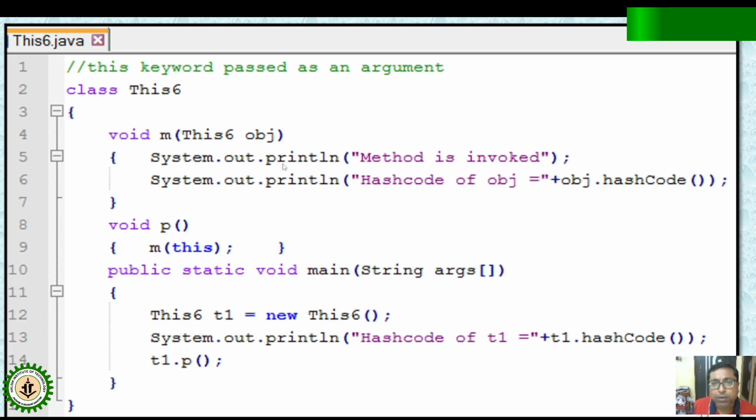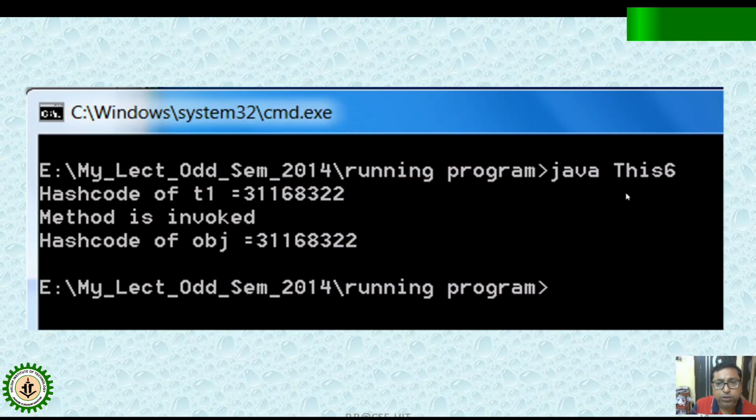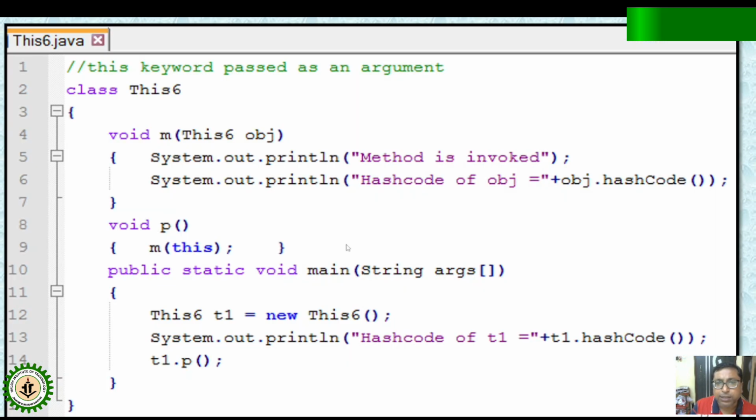Now you will look, the method is invoked and the hash code of obj is printed. So these two are exactly the same. The hash code of t1 and this obj are exactly the same because I am sending the reference here in m(this), and it is captured in obj.